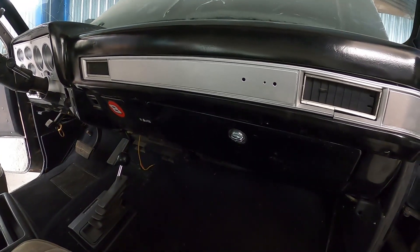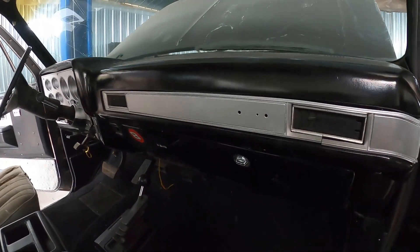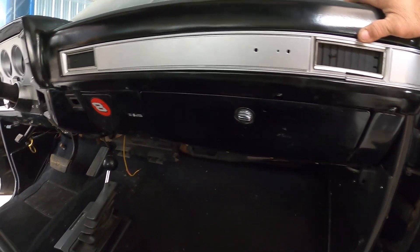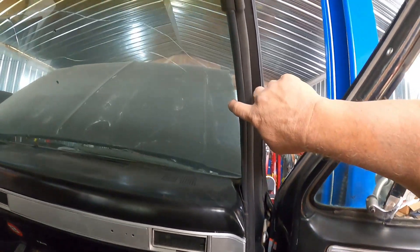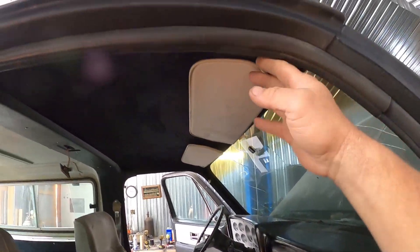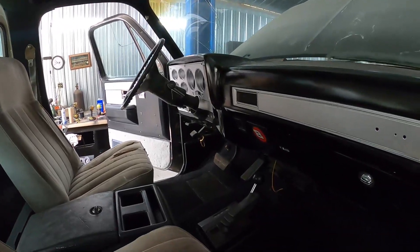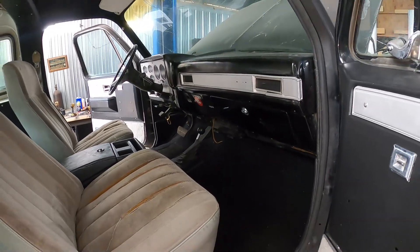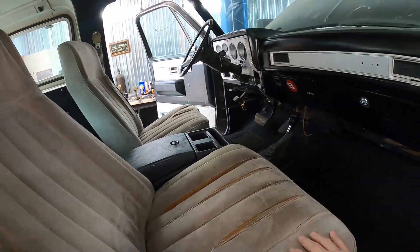Here's the dash - turned out pretty good. Instead of spending 400 dollars on a new dash, I'll just go with that. Missing a few pieces of trim molding up and around over to this piece, same on the other side - missing those. I'll have to order those at a later date, but as far as it goes now, the inside is functional.